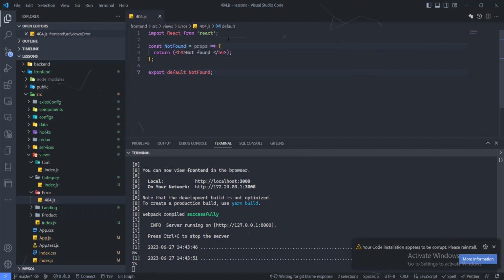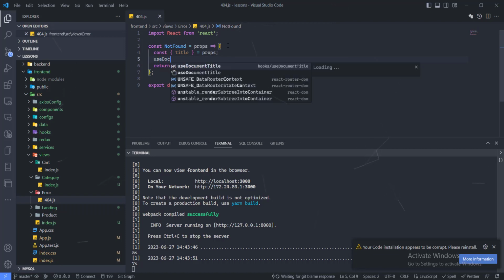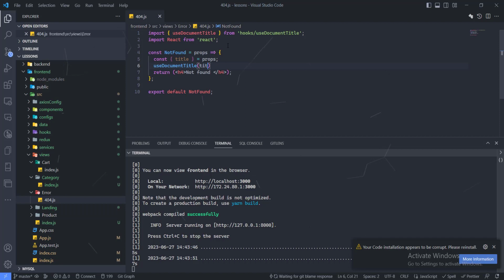Right here we need to use the hook that we created earlier, which is for the title. So let's destructure title from the props. And right here we're just going to say use document title, and this will be title. Okay, makes sense so far. And that is all we need to do for our 404.